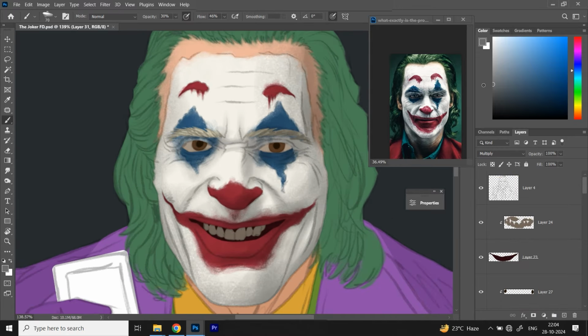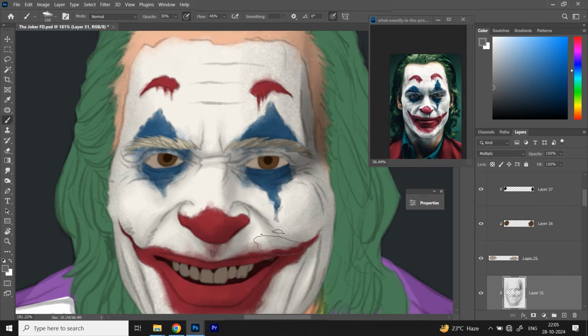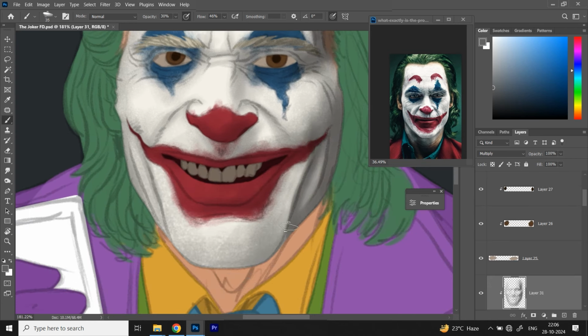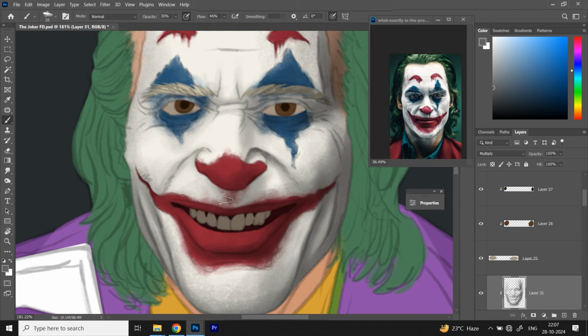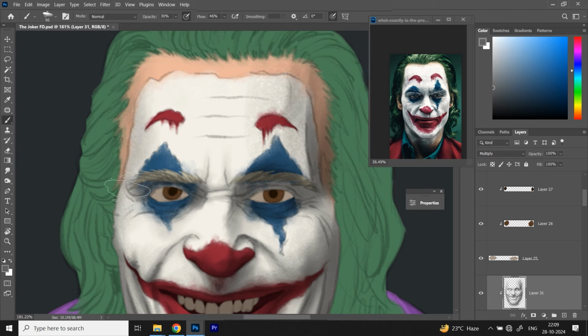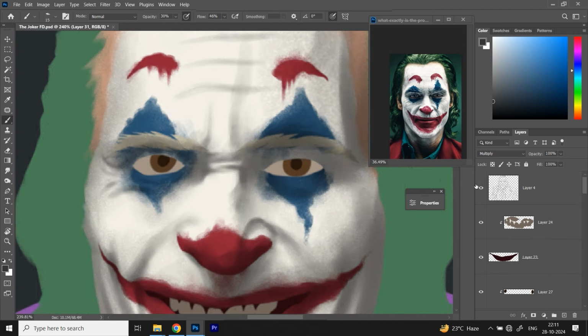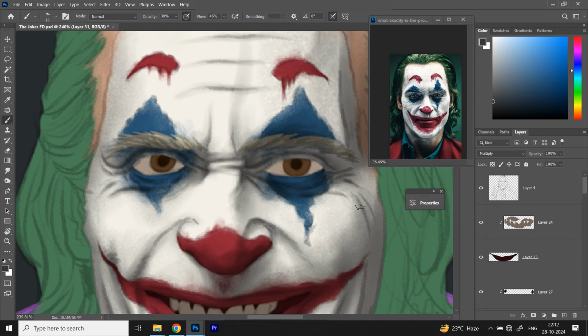Now I'll gradually pick a darker gray and paint the darker shadows on the same layer. The form of the face is starting to take shape, as you can see. And all of this is happening on a single layer. It's crazy what you can do if you know the right way to utilize certain tools and techniques. The darker gray is good for painting the finer wrinkles on the skin, especially around the eyes.